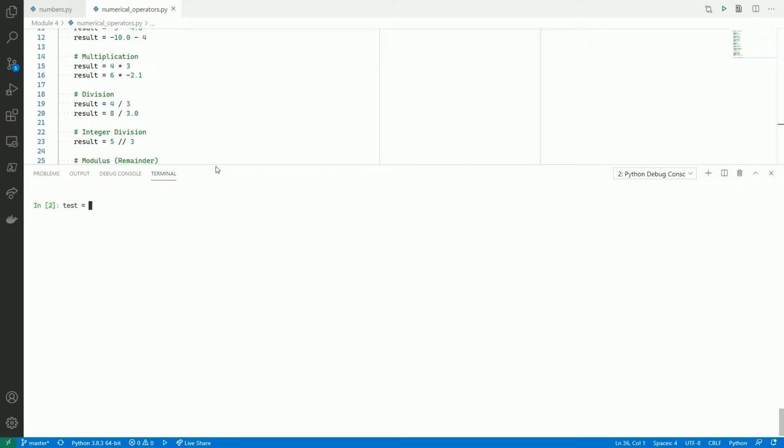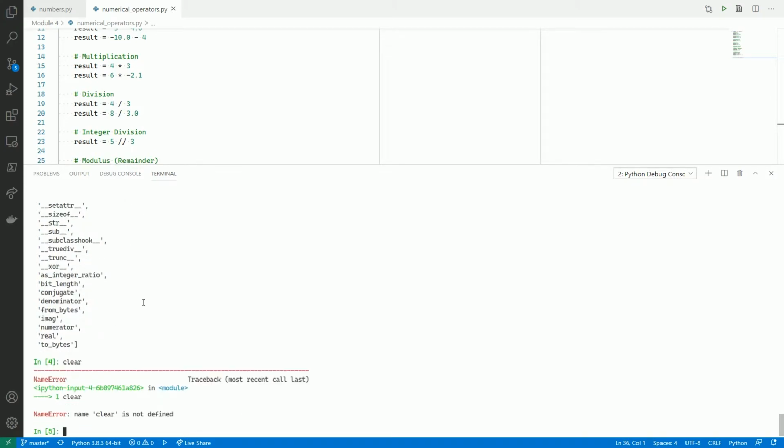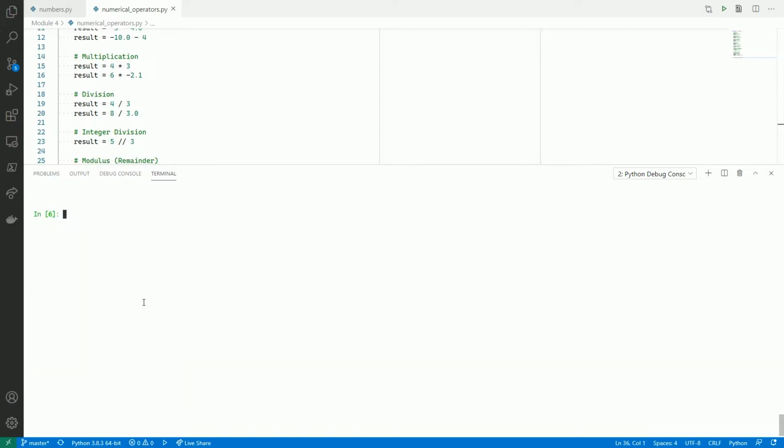So I'm going to set a variable test equal to 123. It doesn't really matter what it is. And if you remember, if we do dir(test), we can inspect all of these different methods that are inside of this. Now this prints out a lot of stuff, a lot of these dunders, and the dunders we're not really that concerned about.